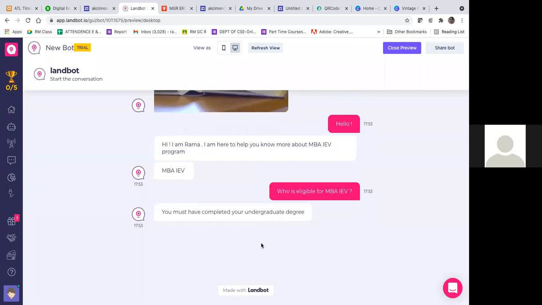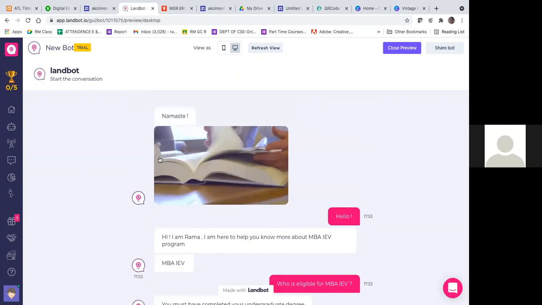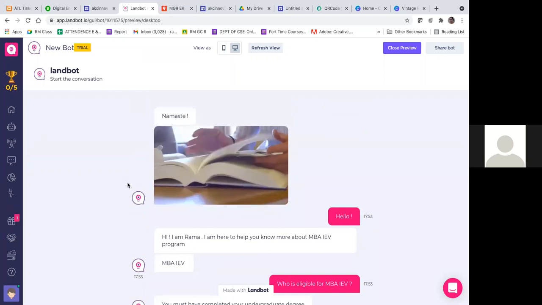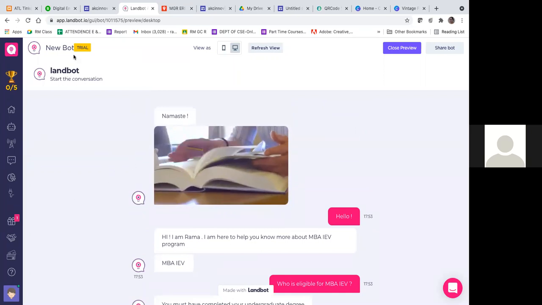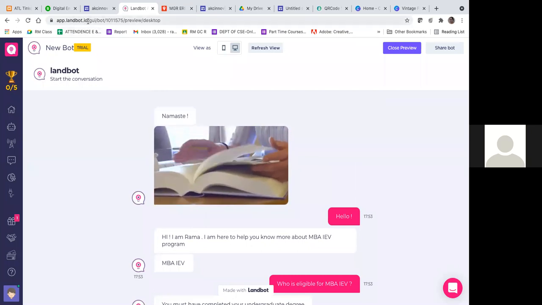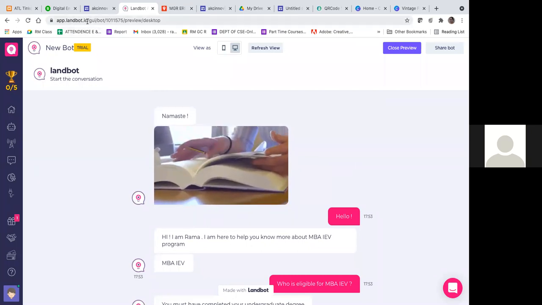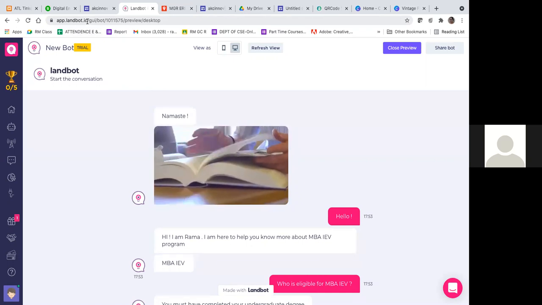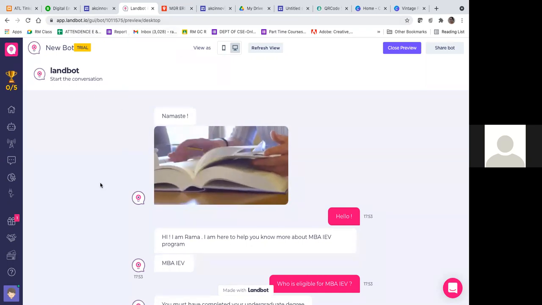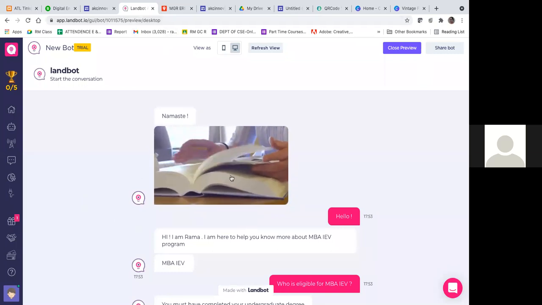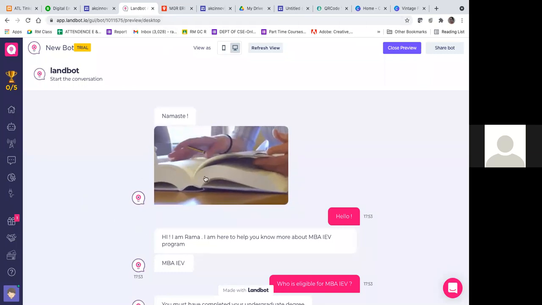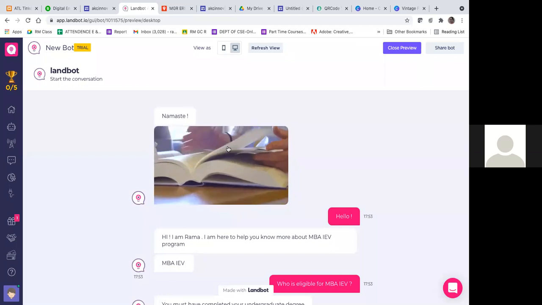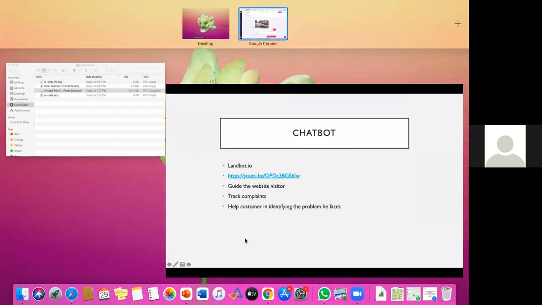This is something that I have typed in. This is extremely useful, and if you go into landbot.io, it gives you instructions about how you can capture somebody's email by asking a question. There is no programming to be done. You can only type in whatever you want and you can add images that you want. This is a landbot chatbot that you can create.